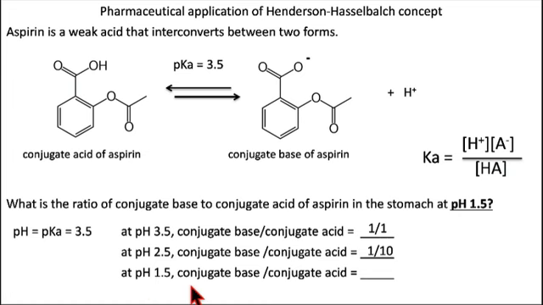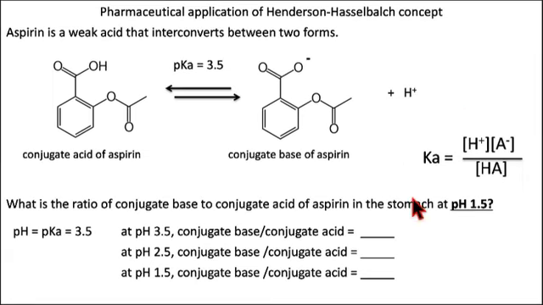What now if you go down to a pH of 1.5? That means that now you're another tenfold higher in protons. The only way to do that is if the conjugate base over conjugate acid is another tenfold lower, such that you will now have 1 to 100 conjugate base to conjugate acid. So that means that for every single conjugate base which is water soluble, you'll have 100 conjugate acid which have been protonated and neutral and could precipitate.